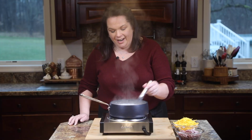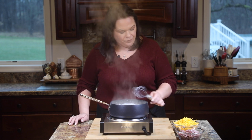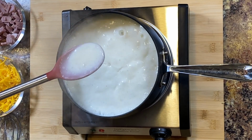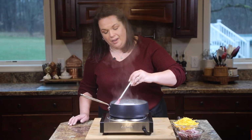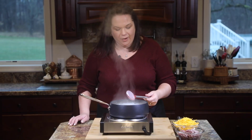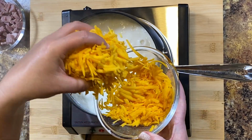Okay, we have a nice little simmer going on here, and our sauce has thickened up beautifully. So if you see, it's nice, thick, not too thick because we want it creamy when it goes over our pasta. Okay, so to this, we are going to add about 1.5 cups or so of shredded cheddar.